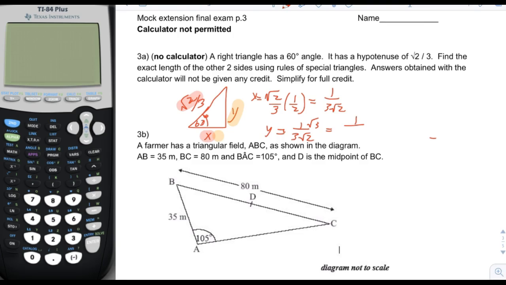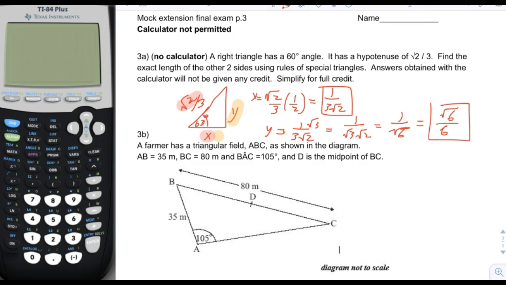So it'll be 1 over square root of 3 divided by square root of 2. And if I simplify that, it's going to be 1 over square root of 6. Sometimes math people don't like to put square roots in the bottom. But I'm not a math person, I'm an engineer, so I don't mind it that much. But if you want to, you could rationalize it, put a number on the bottom. Especially if you're going to be a mathematician, get into that habit. So this is your x value, and this is your y value.